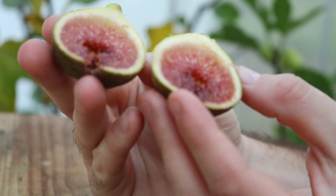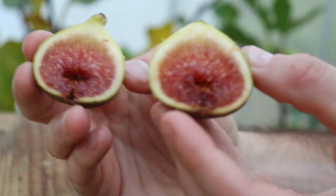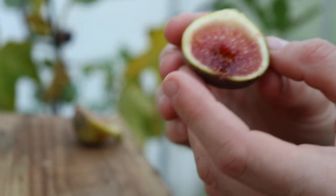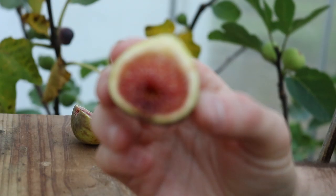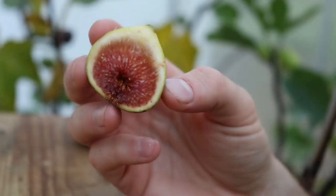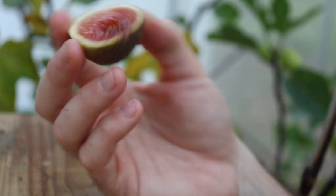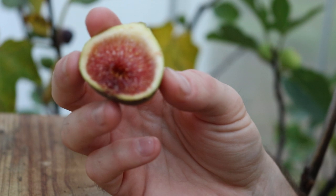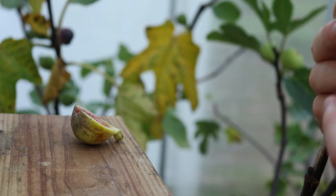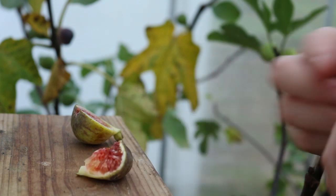That's not bad. It could be better. You know, if Pons is growing a fig for 8, 10, 12, 15 years or whatever it is and he notes it in his book and were to tell me that this is a splitter, I have to believe him. And for those of you living pretty much anywhere, you don't want to have a fig that splits. So this is not a fig I think a lot of people are going to want. However, I think it's got to be really tasty, so let's try it.